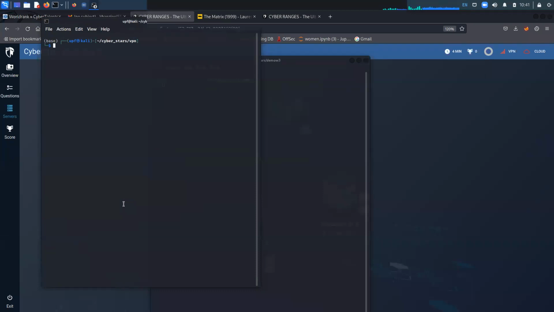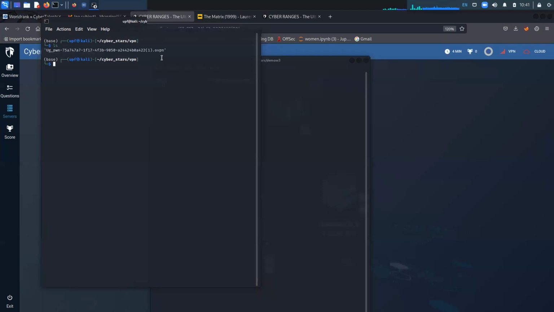After downloading a VPN, I downloaded it in a folder of CyberStars and in another folder called VPN. When I say ls, you're going to see the VPN certificate I downloaded. This is here. It is always a .ovpn.